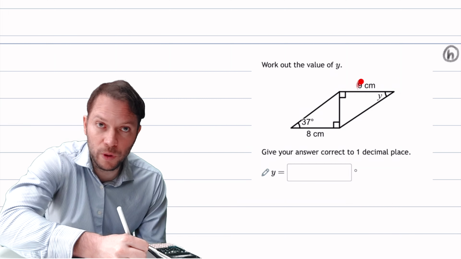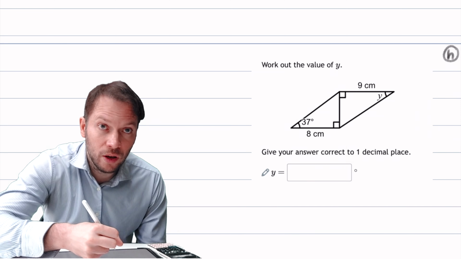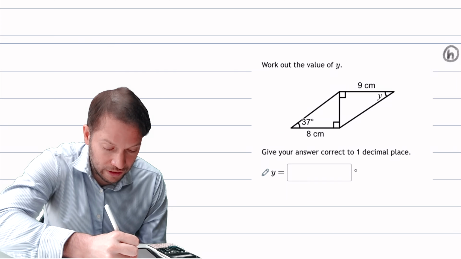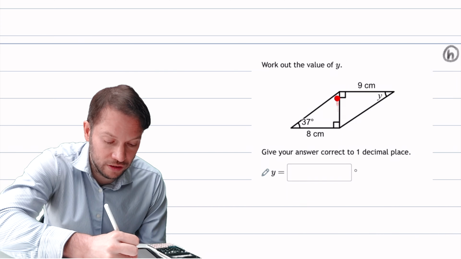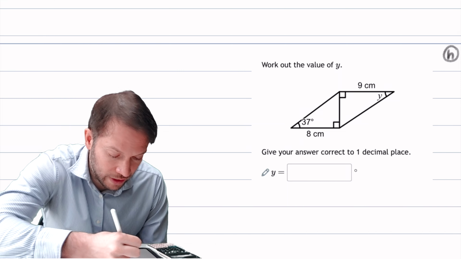because all we've got is this one side length. That's not enough information to find out the angle. However, we do have enough information in this left triangle here to find, say, that shared length between these two triangles, because we've got the angle and the side. Now, let's concentrate on that triangle first then.